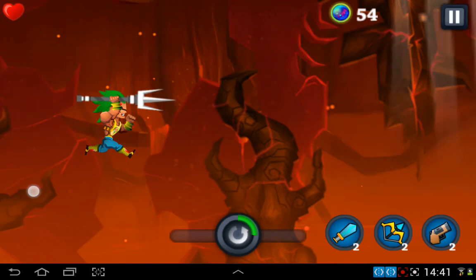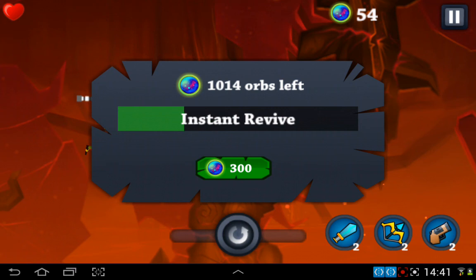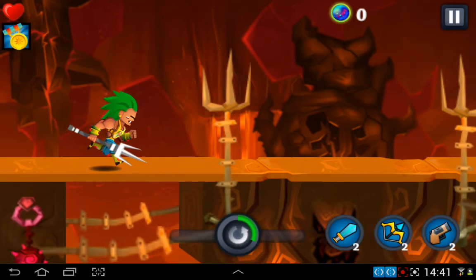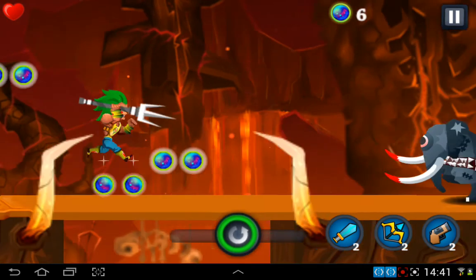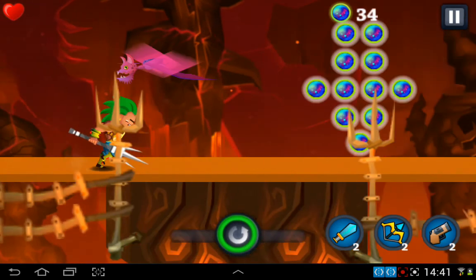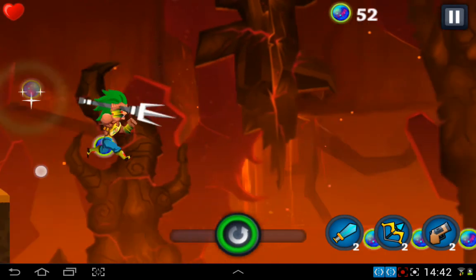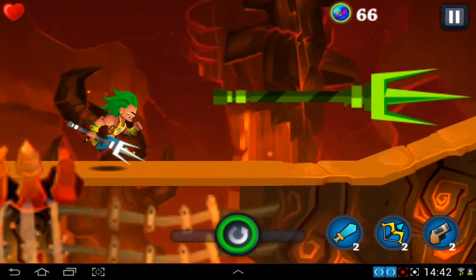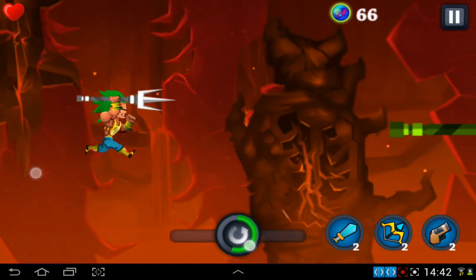Nice. It is really hard to get further than that into a level though. Sometimes he either doesn't jump in time because it's a bit too unresponsive, or he falls through the floor when he gets to the other side. There we go. Look at that. According to that, he actually got.